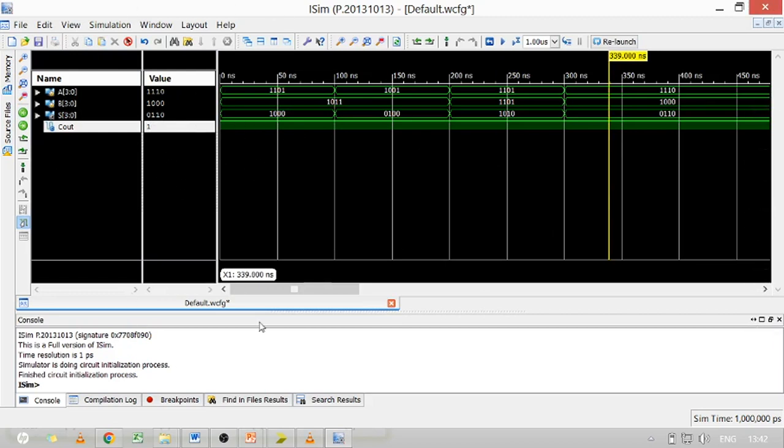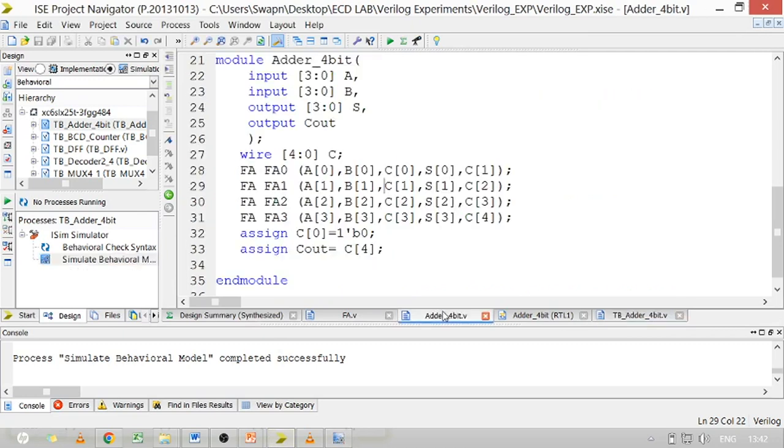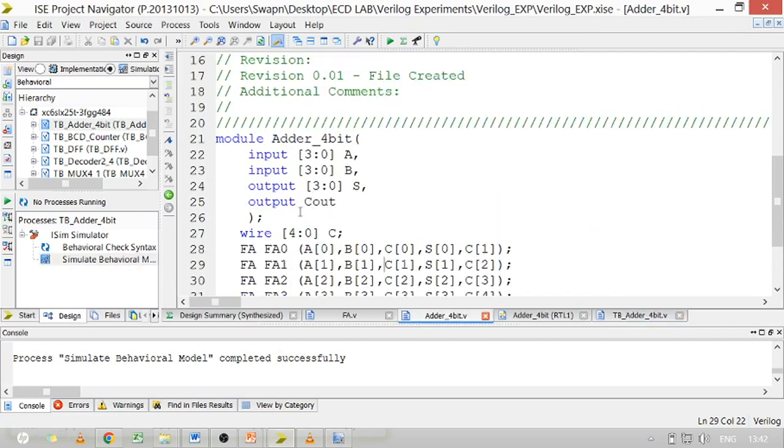Now if you want to combine the result, or check the decimal, we can make one change in our program, and that change is here. In place of taking Cout separately, here we say it is 4 down to 0.